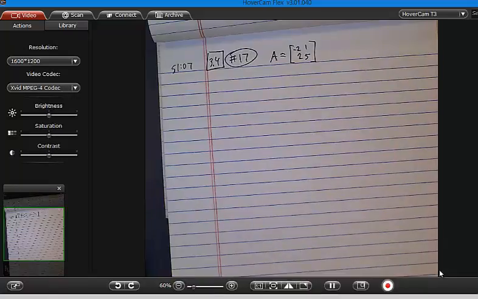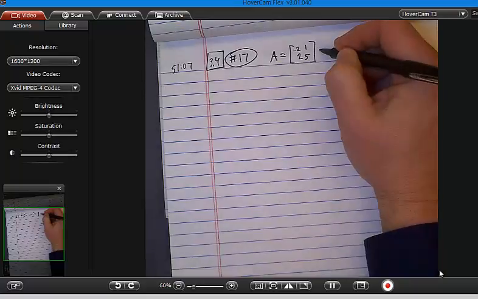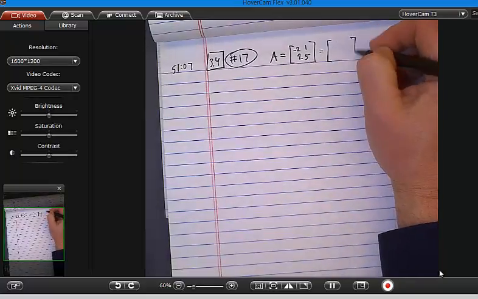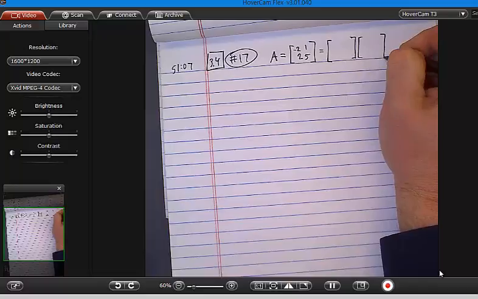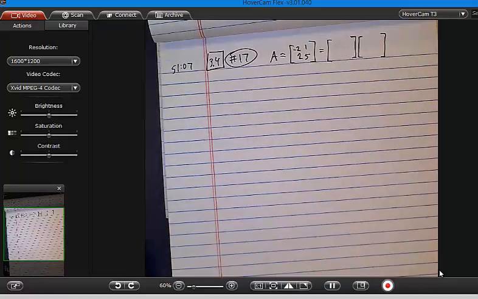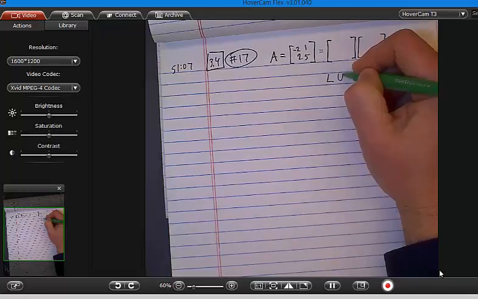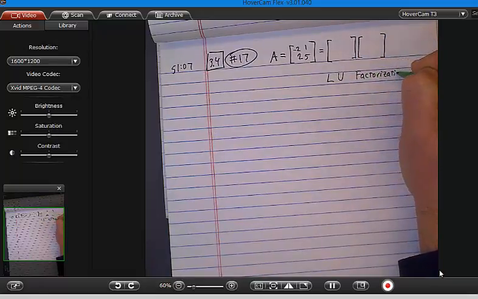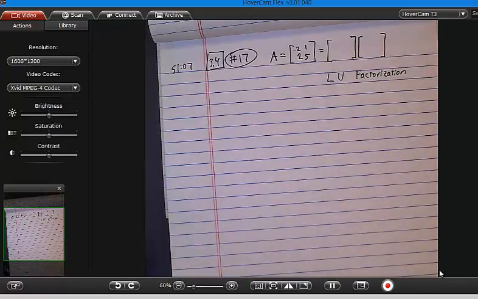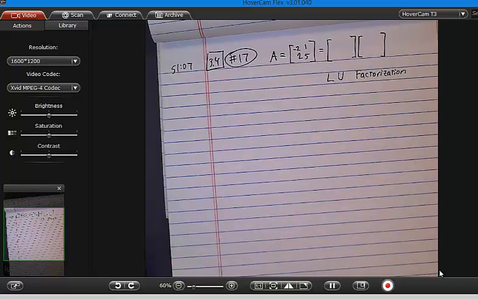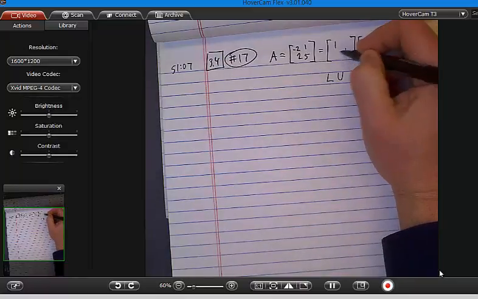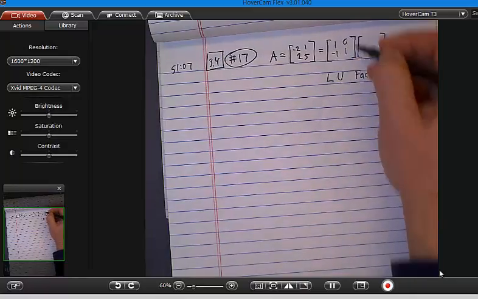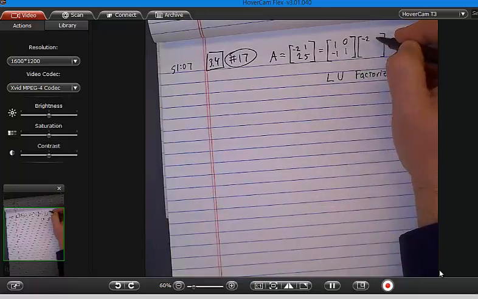And then it also tells you that that matrix is a product of two matrices, right? This is called a matrix factorization. This is called an LU factorization. And the point of the section is that if you have an LU factorization, that helps in terms of solving equations and things like that. So they say that L, which is lower triangular, is this one. And they say that U, which is upper triangular, is this one.